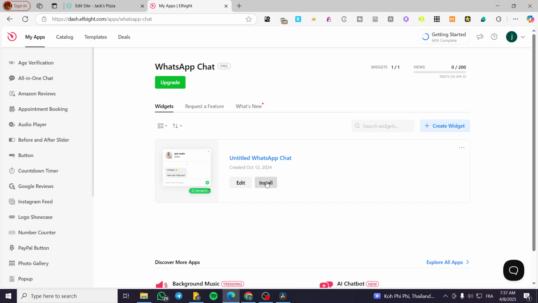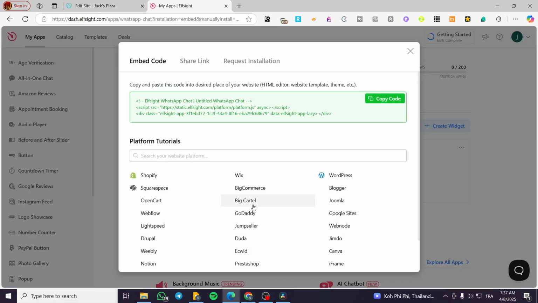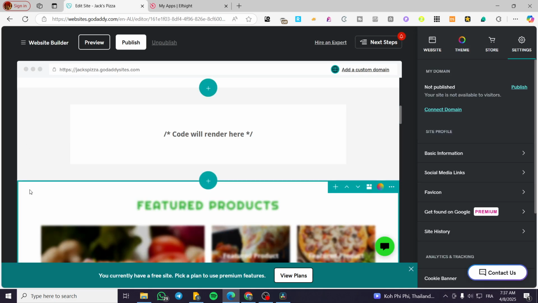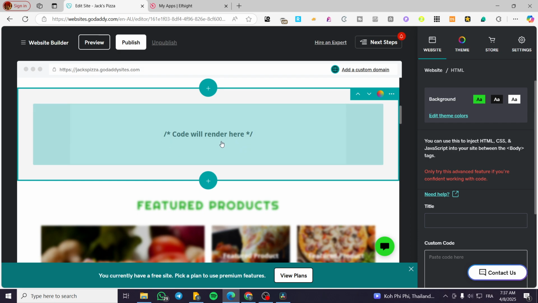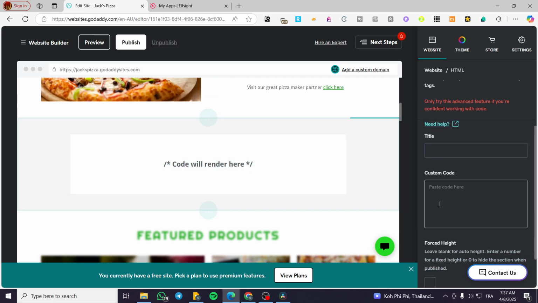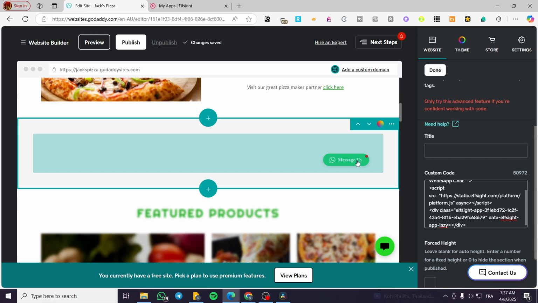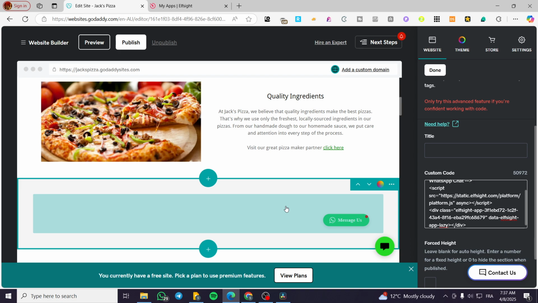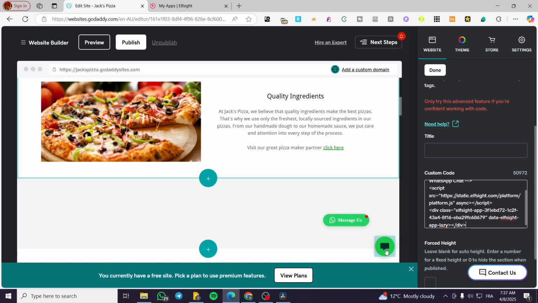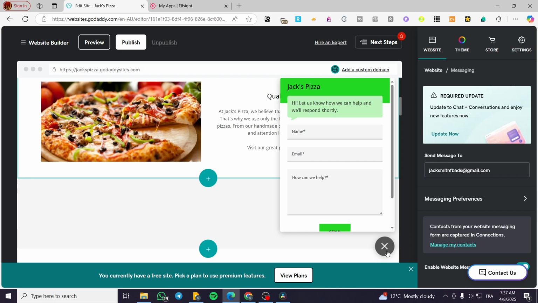Click on close or publish, install, copy the code, head over to your website, and we're going to select, as you can see, the section, paste that code, and you're going to find your widget added. And here we have the widget. You can go ahead and customize this specific plate or section by maybe modifying the color of it, but I highly suggest that you find it in here.